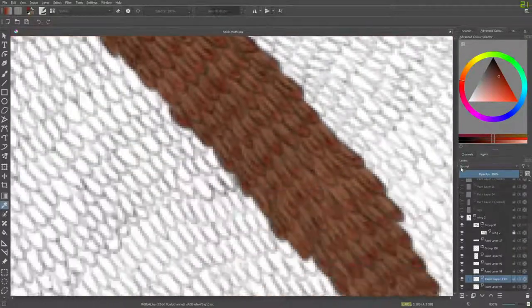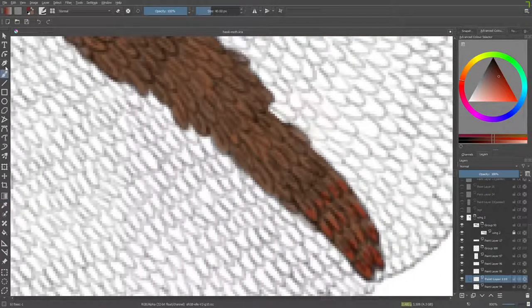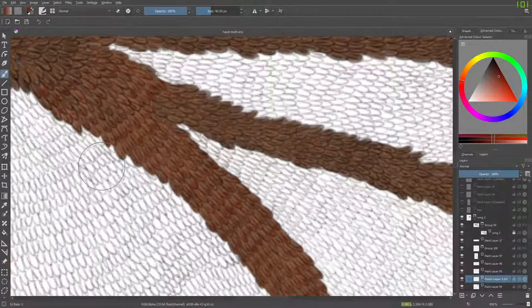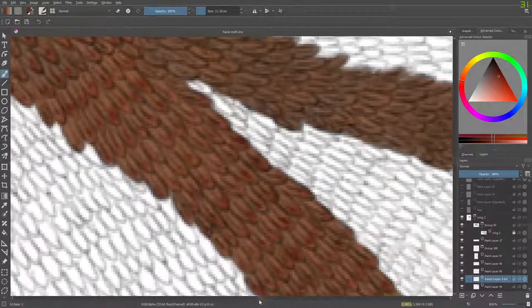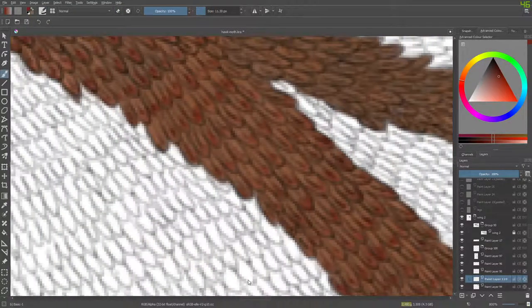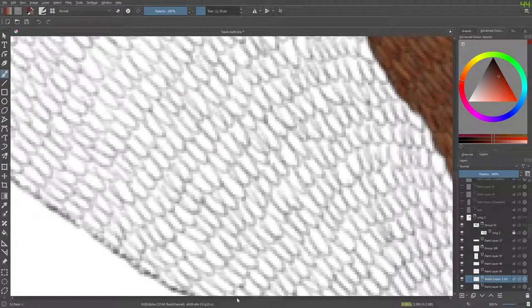Let me just double check. Alright, where is the color that I've been using? I believe I did it in one of the top halves. Please tell me that I did not erase it. That will be horrible. Which of these has the thing that I need? And it is this one. Alright, cool. Let's see if it is the right color. The only way to test it is to erase it like that. Is that red? Oh, it is. It's definitely red. I believe it needs to be. Probably not, but we will see very soon.